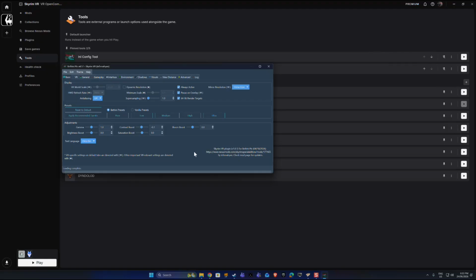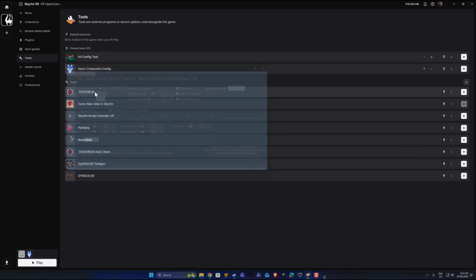Now you notice the second time I run it, it automatically just knows where everything is. So flipping to medium or low is really easy now that you've done this. You just launch a tool, select a different preset, and hit save, and you're done. And it'll create backups as it goes.